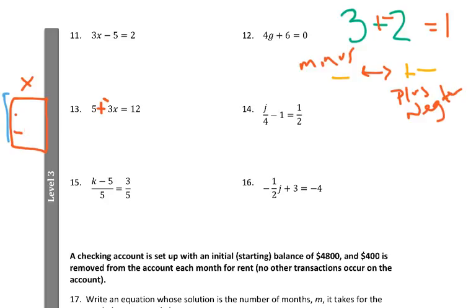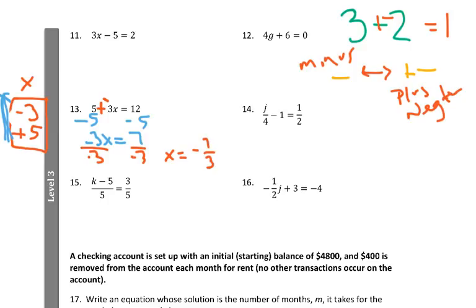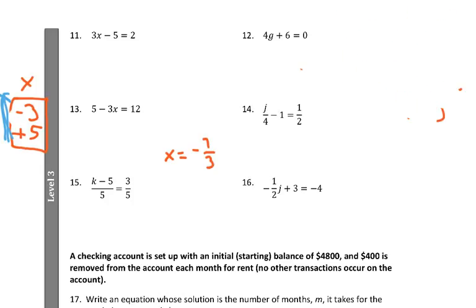Okay, so let me go back to my box of doom here. Now when we look at what's happening to x, it's being multiplied by a negative 3, and then it's being added by 5. So let's go ahead and do those opposite steps backwards. We're going to subtract 5 from both sides. So negative 3x equals 7. And now let's divide both sides by negative 3. Oh, okay, this is interesting. So in this example, x equals negative 7/3. But I kind of warned you that fractions would be coming, so we shouldn't be too shocked right now. But let's double check. I just think it's always important to double check.